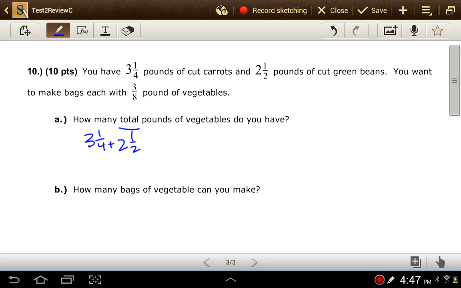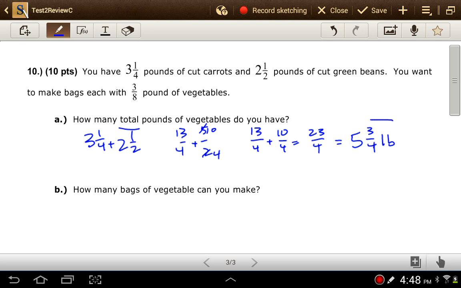And when I add them, I'm going to get 13/4 plus 5/2. Okay, going to find a common denominator when I add. It's 10, and that's 4. So I'm going to rewrite that because I don't like working within my own work sometimes. And that's going to give me 23/4. Turn that into a mixed number, and you're going to get 5 3/4 pounds.